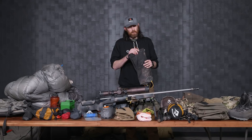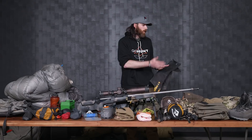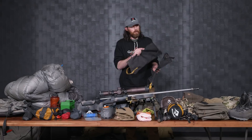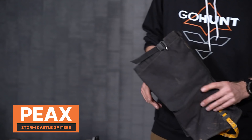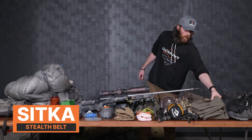For gaiters, I pretty much use them all year round. Some people make fun of me for that, but you never know if it's going to rain or snow in the spring. They protect my pants and boots from debris. I also think ticks can't crawl up them as fast — probably a false statement, but whatever. These are the Peaks Stormcastle gaiters in size large/XL. I've been running these for about two or three years and always have gaiters on all my hunts. I also have a Sitka Stealth belt.